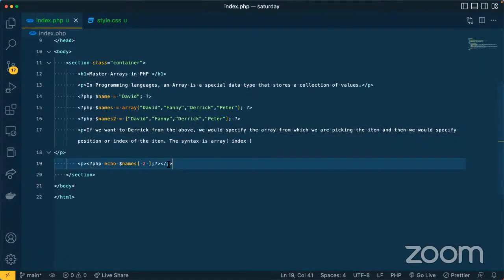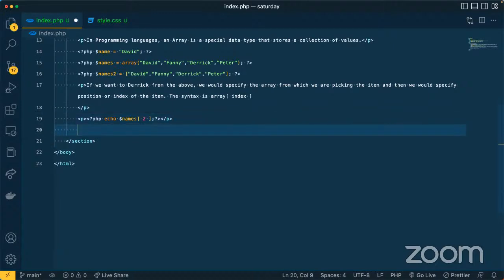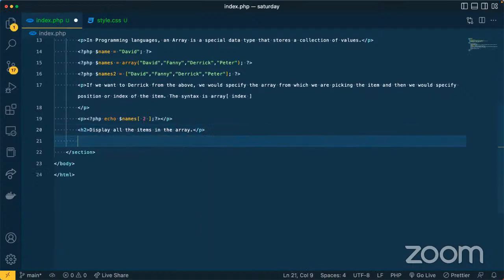I remember we looked at arrays sometime back, but we did not look at them in the detail we might look at them today. So if we want to display all items in the array, we would basically have to use a loop.